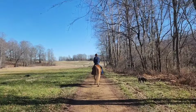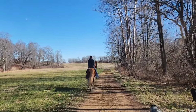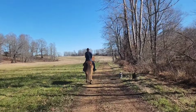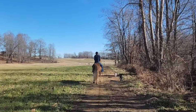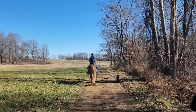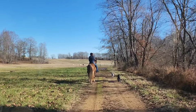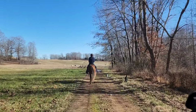Well, here he is with a side-by-side right behind him going back to the barn. So you can see there's just not a lot of difference. Slow and steady wins the race with him every single time. You could work with him and you could get some more speed out of him. Again, you're going to need some spurs to do that, but you could. I'm definitely not going to tell you he's not going to go any faster. We're not going to push him to go any faster.